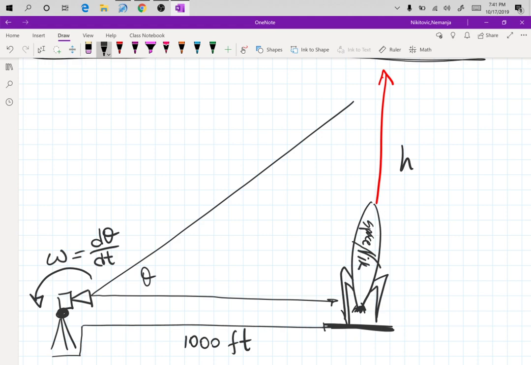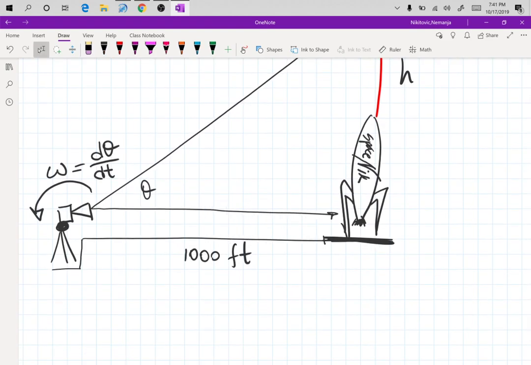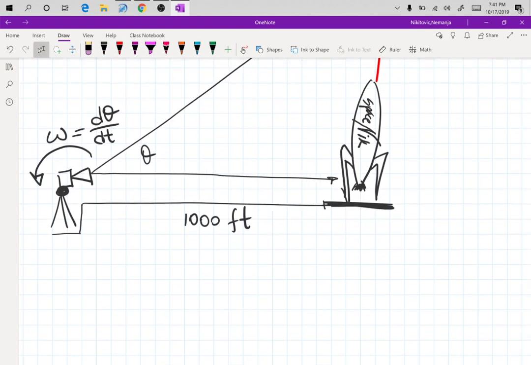So now I'm going to ask you, what geometry am I using? Triangle. What kind of a triangle? A right triangle. Great. So I have a right triangle. And what formula am I going to use for this right triangle, which has 1,000 over here, h over here, and theta over here? Tangent. You see that? So this is the way you solve these problems. I don't want you staring at the problem and saying, I really don't know what the answer is. Of course you don't know what the answer is. You have to figure out geometry, and then particulars, then the equation, then plug stuff in. The answer is all the way down there, right?